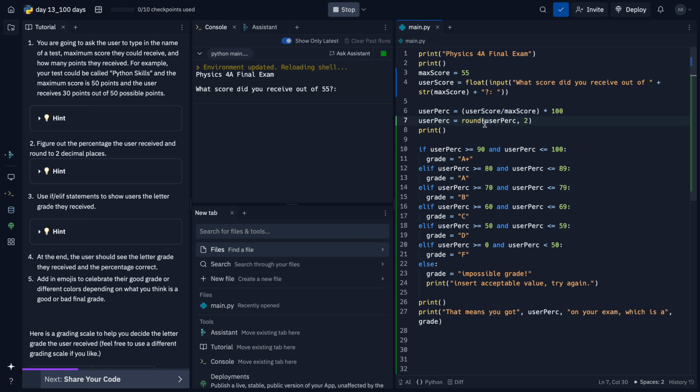This is basically asking what we're rounding, and it's just a variable, so it doesn't really matter. You can just leave it the same.